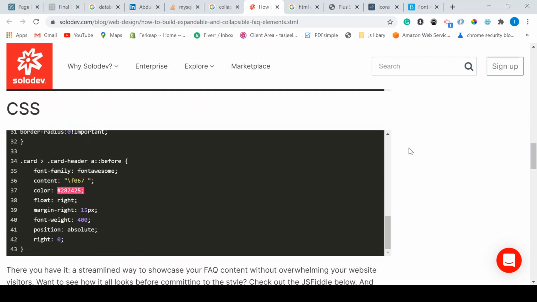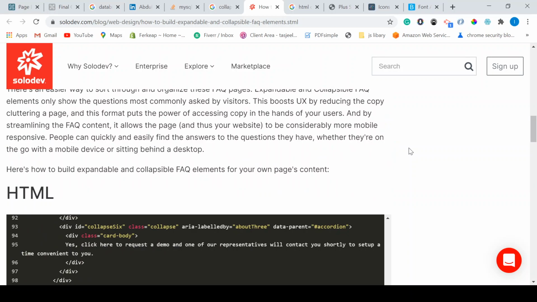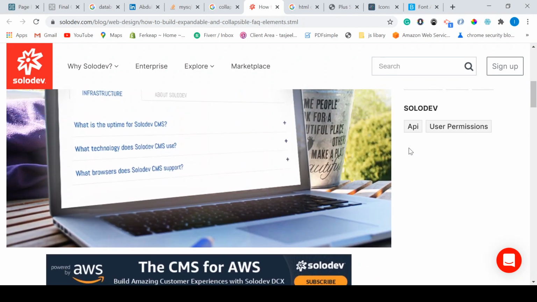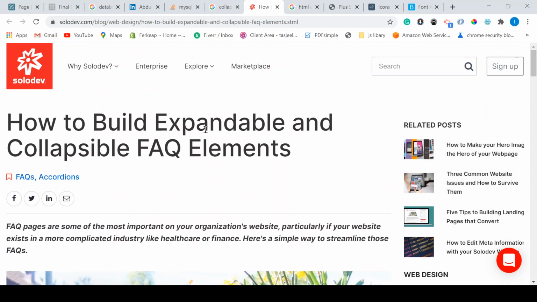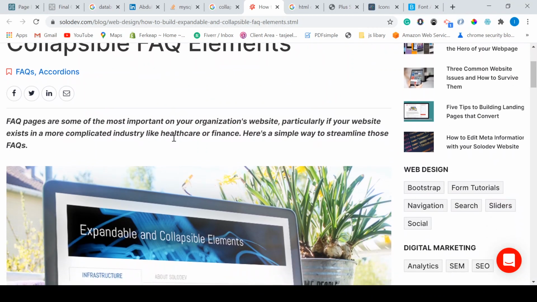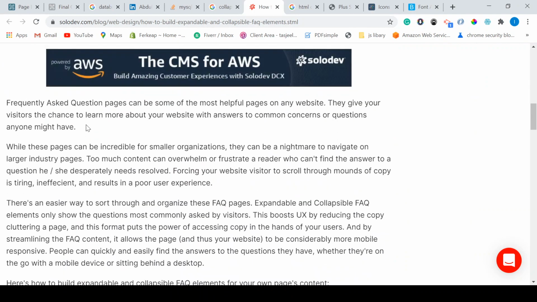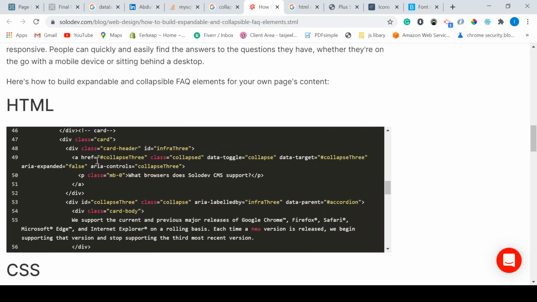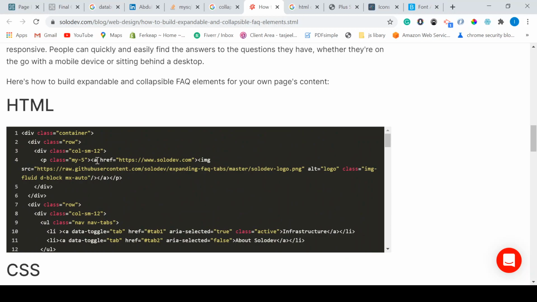We should embed Bootstrap. I hope so. How to build expandable and collapsible sections? Fun question. Okay. See, are they using Bootstrap?